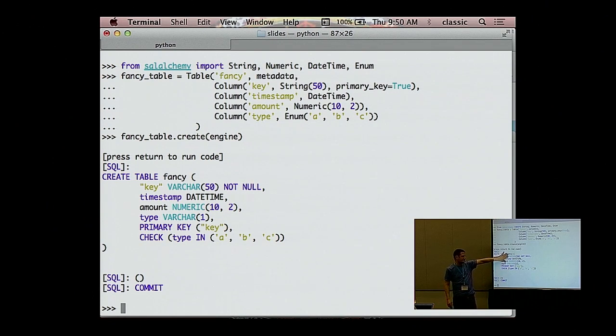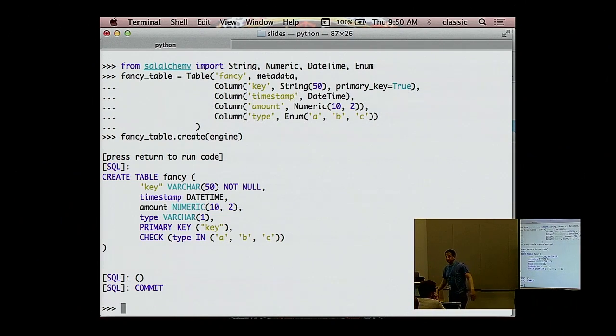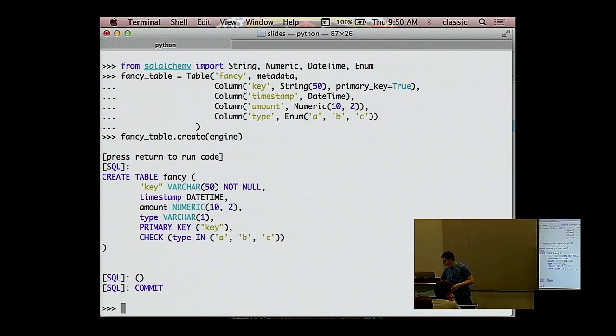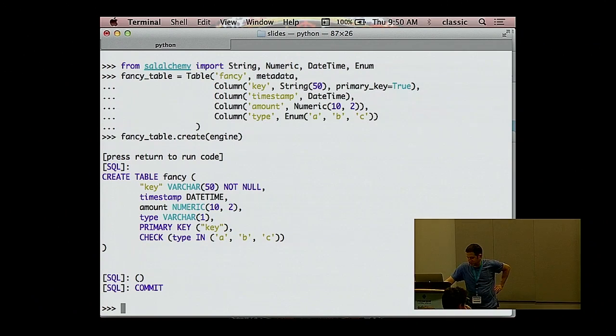And SQLite is actually not quite what you see, but it's close enough. The amount, date is the numeric. And then there's our enum. And then SQLAlchemy, because SQLite doesn't have an enumerated type, it actually added a check constraint to make sure that this varchar is in one of these 3 values. Right? Makes sense to some degree? Those are fancy types.